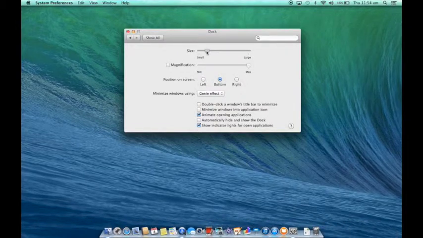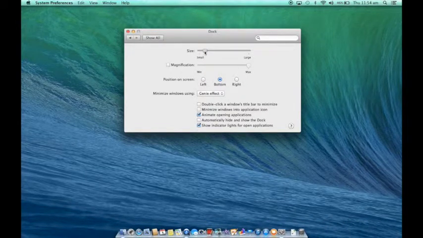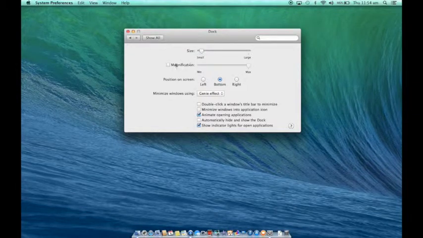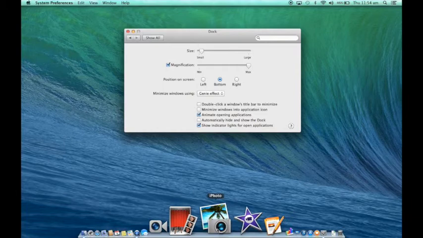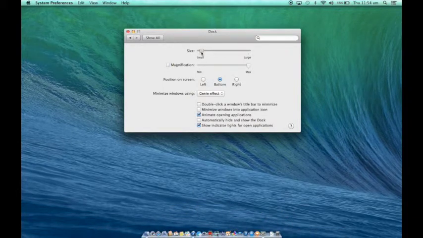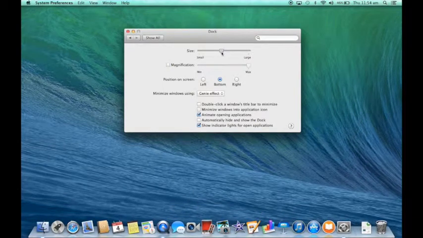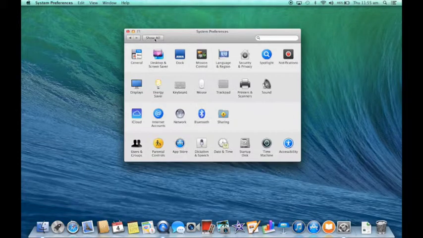Because I have a lot of icons, I've made my icon size smaller, but I use my magnification, and then I can see it a lot easier. So you can have a play with that as well. By default, it'll be around about the middle. And that's pretty much the only one in there you need to touch.